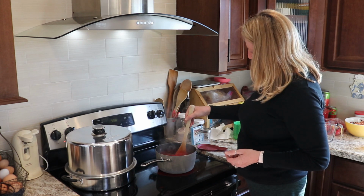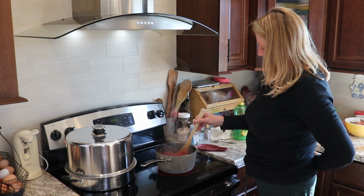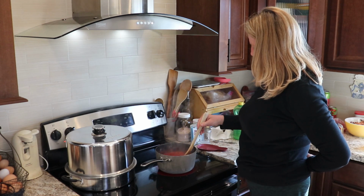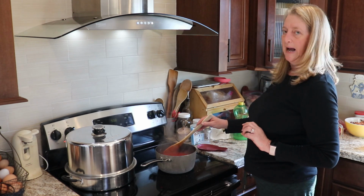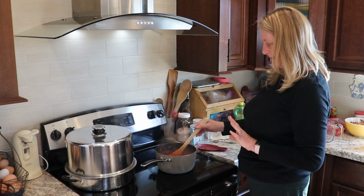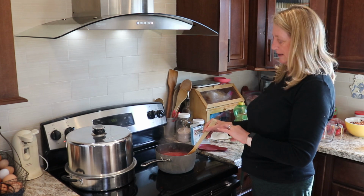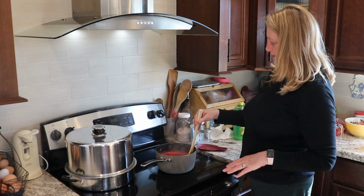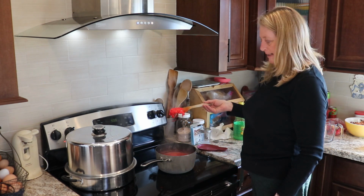So the candy's not, there's just a few little pieces left in there. So I want to get those all melted. We don't want chunks in our jelly. I probably should have put the candy in first with the apple juice. In fact, when I do the next recipe, because I got to make enough to share with my family on my mom's side because they all want to try it, when I do the next batch, I'll probably put the candy in with the apple juice when it starts getting hot. That way when I add the sugar, the candy will already be melted and we won't have to worry about having a clump of candy like this.